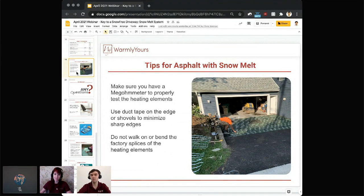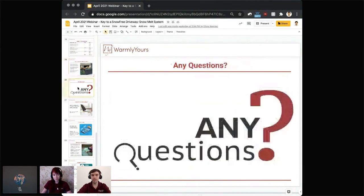You want to minimize dropping anything on it, or bending it, or smashing it between two sharp surfaces. And while we're heading into our any-questions slide, that's definitely your best time to start sending the questions to us. It looks like I have a question already from Rob, so I'm going to start with this. The question is, besides asphalt, what other paving materials have you worked with? Due to my local grade, I'm interested in material that is permeable to water flow.